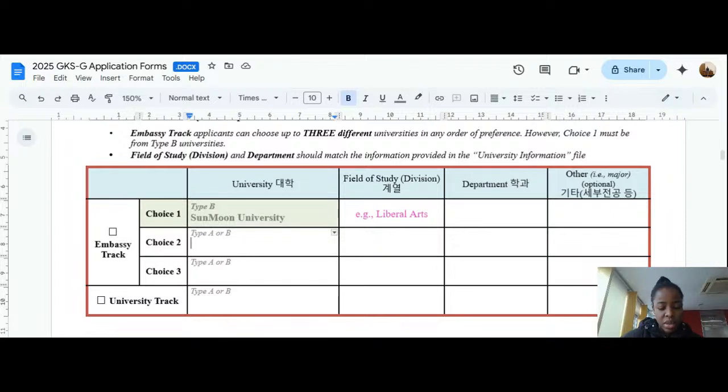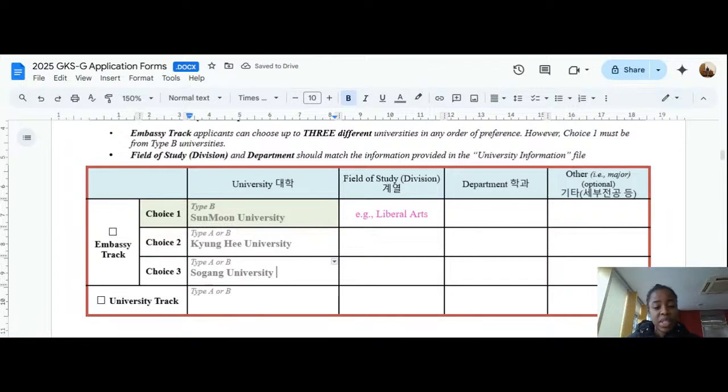So for me, it was Sunmoon University, then Kyunghee University, and then my third choice was Sogang University. So you have to fill accordingly to the instructions which have been provided for you.